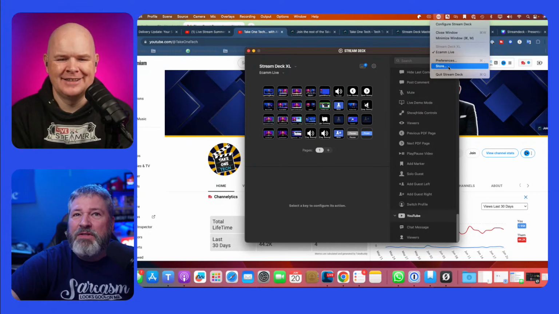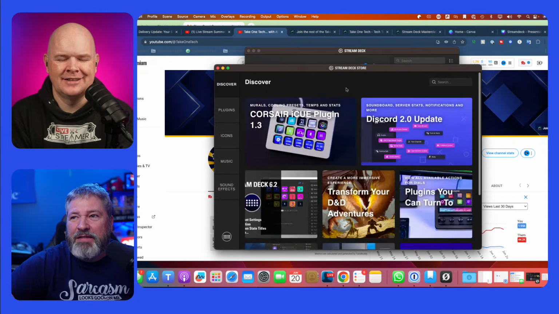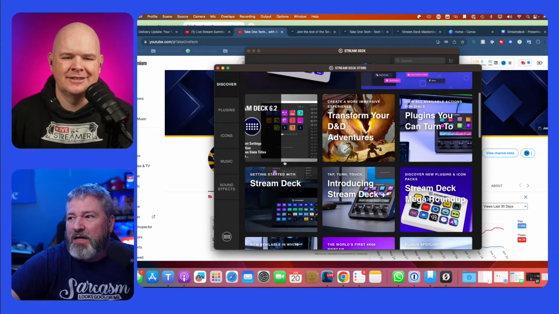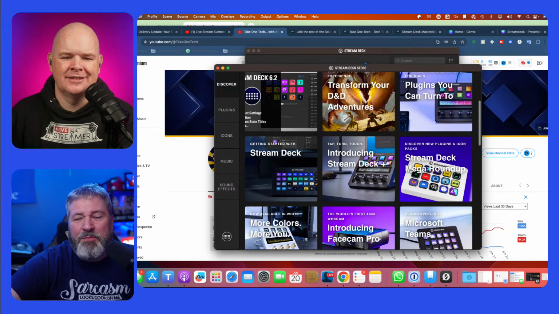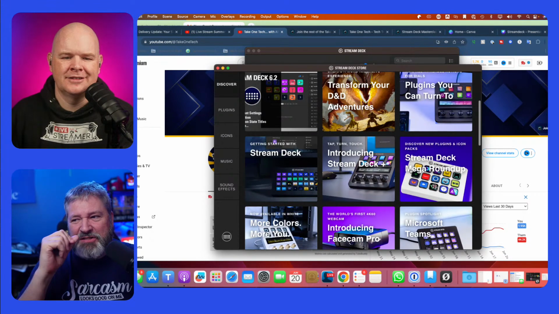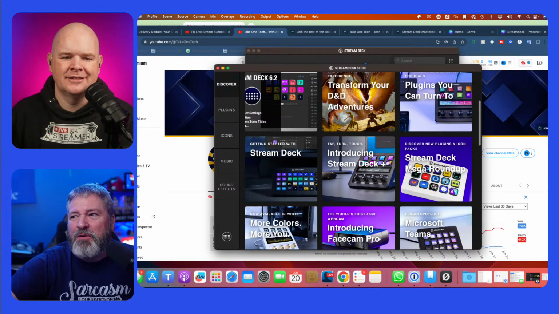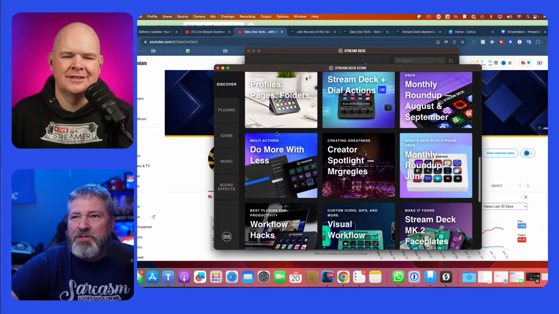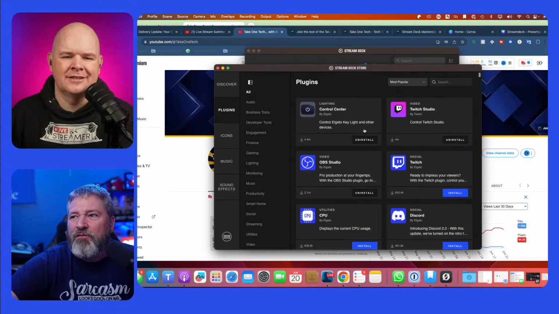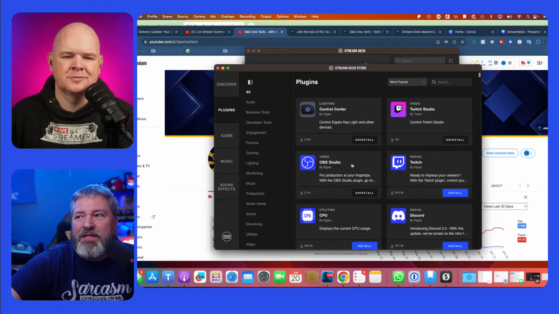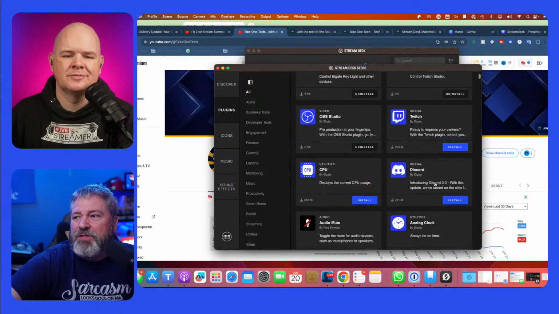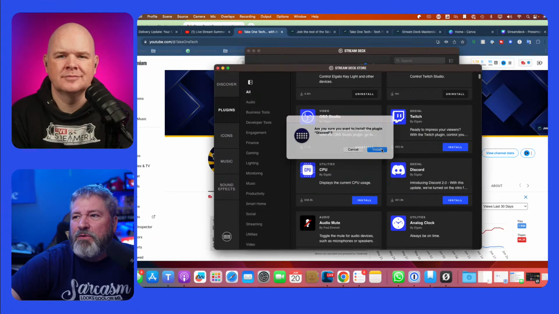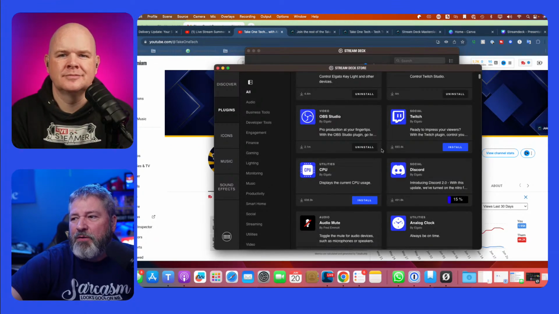You can go up here and choose Store, and it will show you so many things. I see there's a Discord. I know that there is Final Cut Pro. I recently rebuilt my Mac, so I haven't added Final Cut Pro back in yet, but there are so many things in the plugins for some of the apps. This is what I use a lot of. So if you want Twitch, here's Discord. We'll go ahead and do an install of Discord right quick.